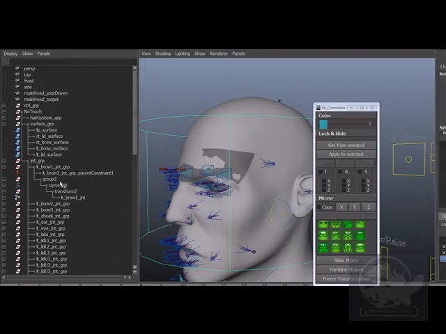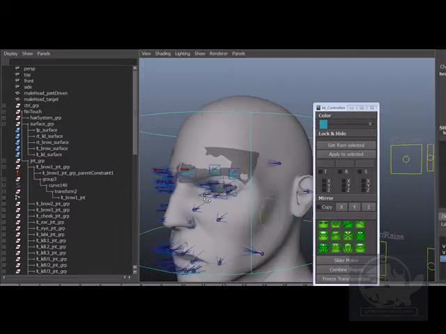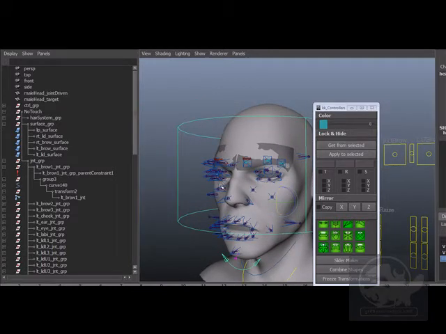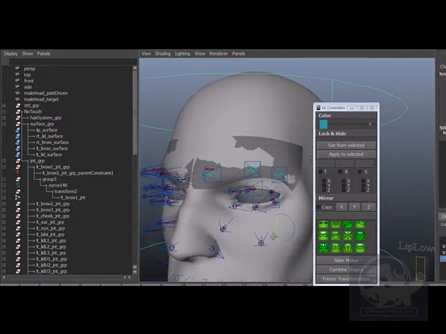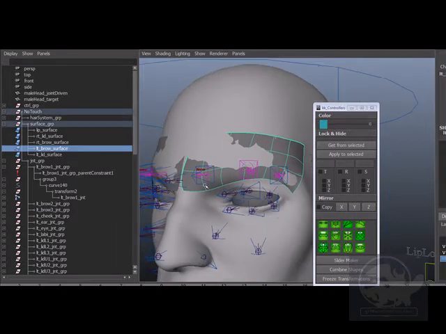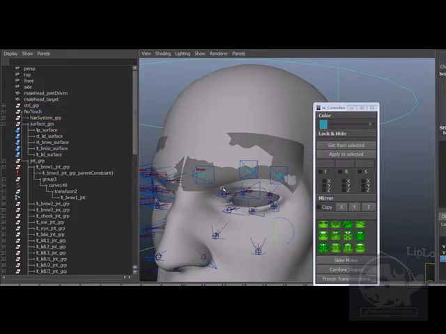In lieu of making these groups and stuff, you could probably do some constraints. The other option is to take this whole face rig and have that following your actual head. You could also just create another control set, which is directly connected to the rotate and translate values of these individual controls, and have that whole control set in a group, and have the group parent constraint to the head so it followed the head.